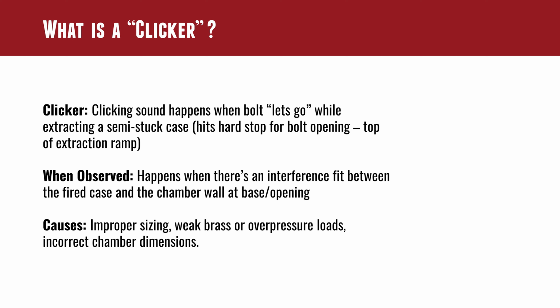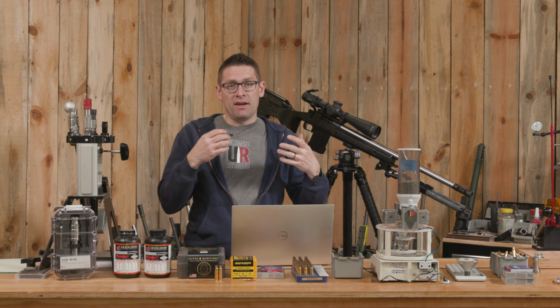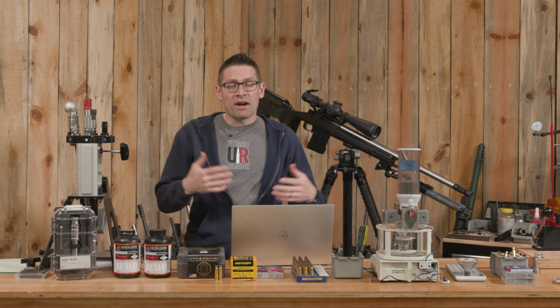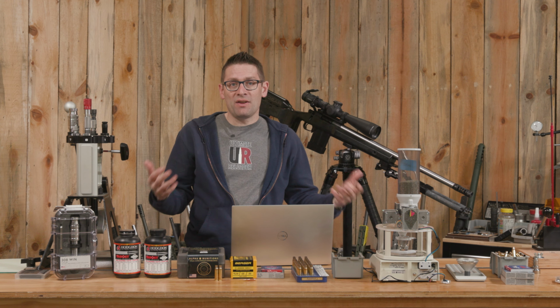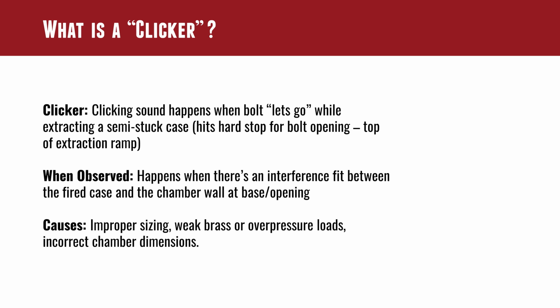And so when does it happen? It happens when the base of the case is oversized compared to the chamber and when there's an interference fit, right? And what can cause this? This is caused by potentially a number of things. It could be that the brass is too weak. It could be that the chamber dimensions for your rifle are incorrect. It could be the incorrect brass dimensions. It could be bad reloading process, right? So let's get into some of these factors.